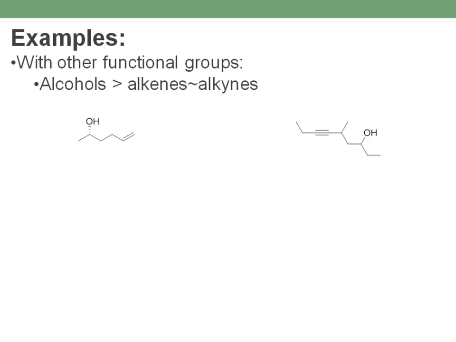So even though you may have learned previously that with alkenes you'd start, like, oh, that's number 1, that's number 2, to keep your alkene really low, we're not going to do that. All we care about is that we're just going to look right at that alcohol and see how we can make that alcohol the lowest number possible. So that means this is my number 1, my number 2, 3, 4, 5, and 6. And then I can just name that, and you follow the same sorts of rules with alkenes and alcohols as normal.